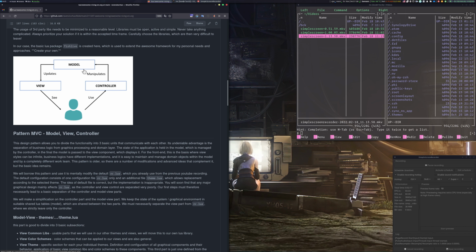It is the standard Lua table, which is filled by default values, some pre-configuration for view, and of course by the definitions from here.